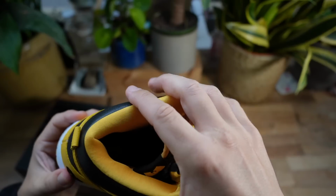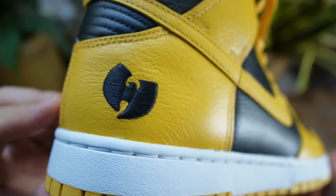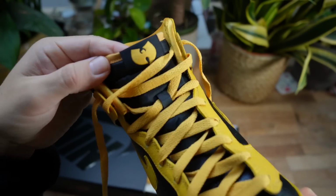The release itself, I want to say, wasn't even too hyped up. Yeah, there was some good promotional material out there. Yeah, there was a lot of people talking about them. But it seems like when the release came around, most people that wanted to get these were able to cop them pretty easily. In fact, there's still some sizes sitting in some places here in the UK.